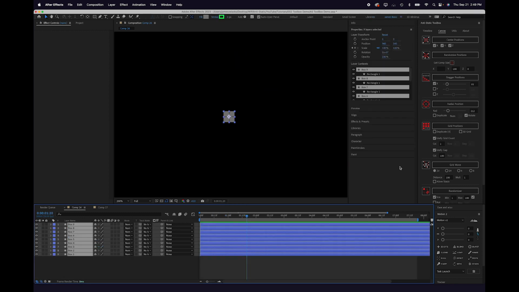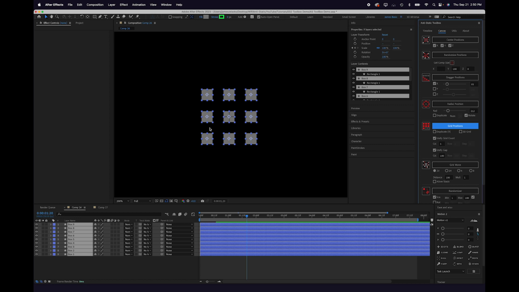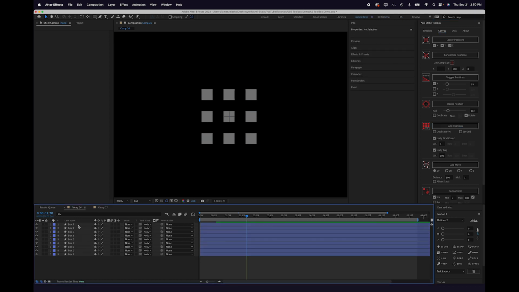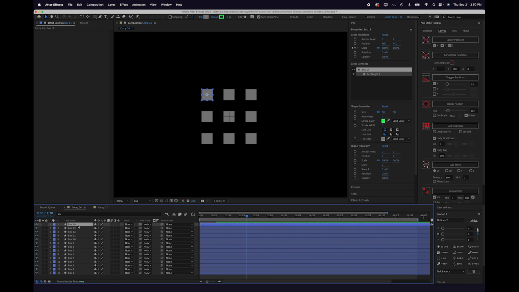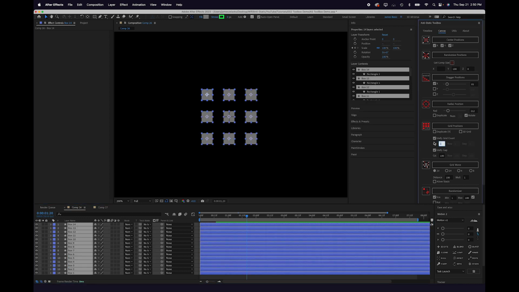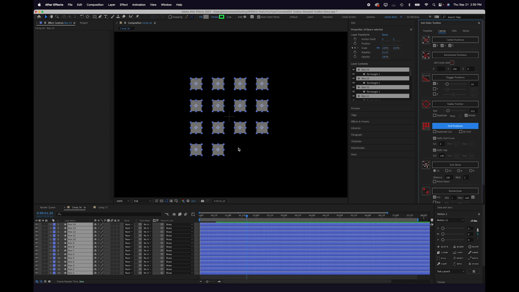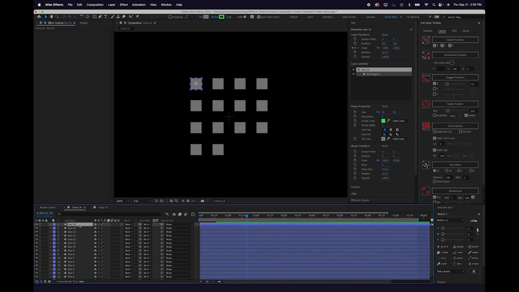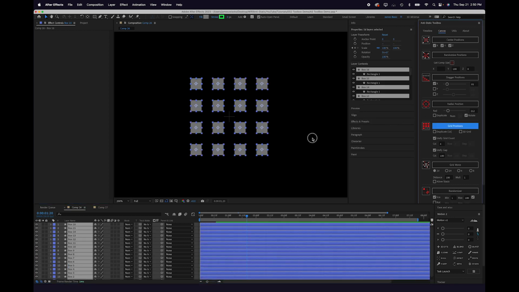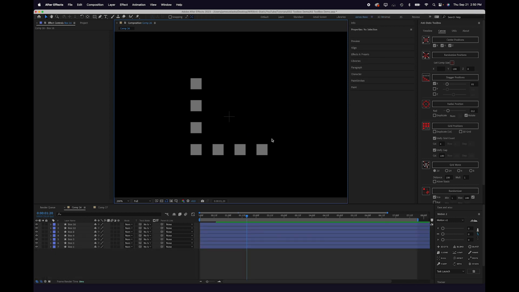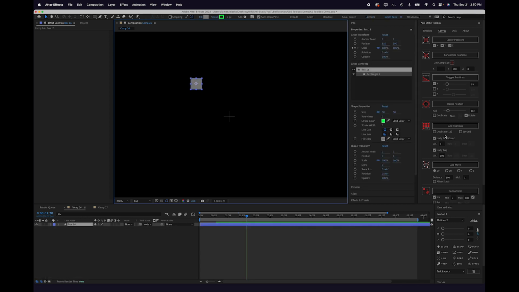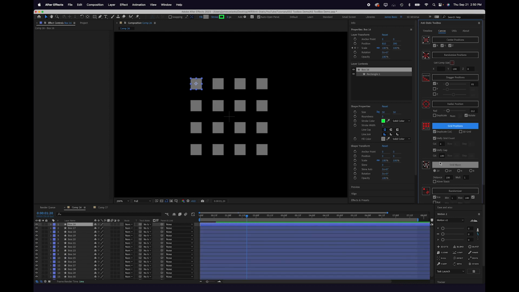Next up is the grid position, and I bet you can guess what this does. If I just want to put in how many columns I want and the gap size and hit this button, it's going to position my elements. Now I have 9 selected here, but let's say I had 14 and I select a 4x4 grid. It's just going to position as many as you have. So there's not quite a full 16 to make out there. If I want to duplicate 2 more, I can grab those and hit that button again. Alternatively, of course, we can just select 1 and hit this duplicate button, and it will duplicate the amount that we need to make a full grid.